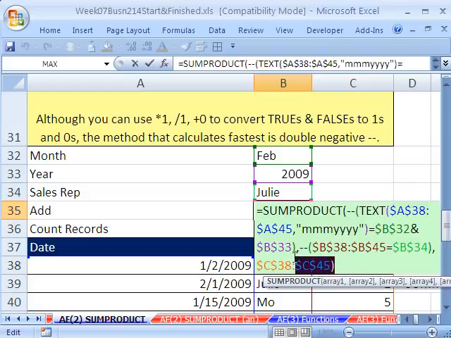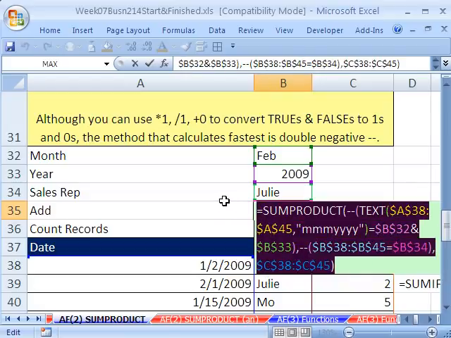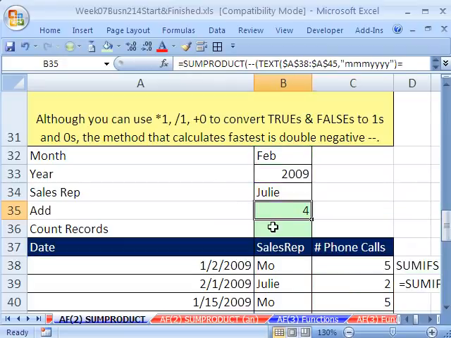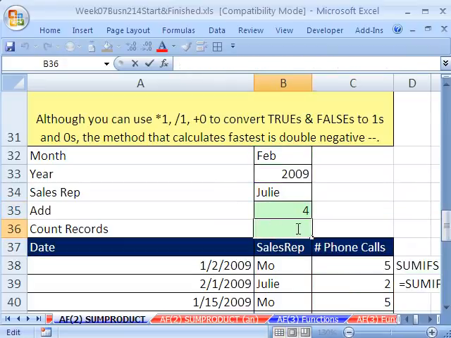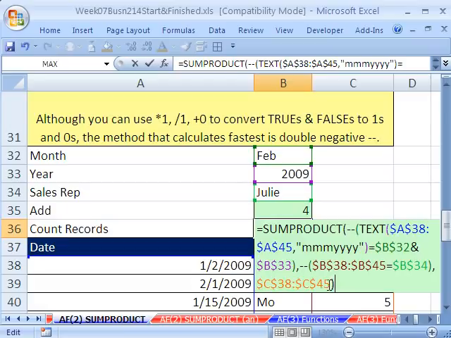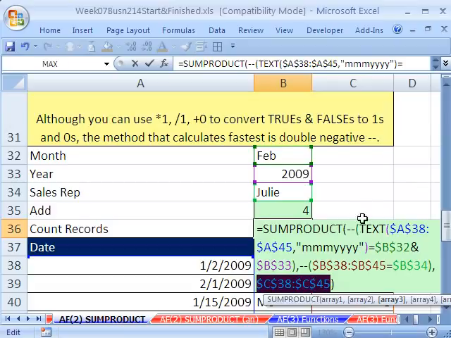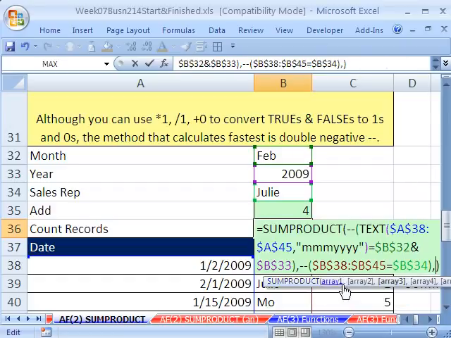So I'm actually going to highlight this whole thing in edit mode. Control C, escape, click here, F2, Control V. And then get rid of this because that has all the 5s and 2s. All that will be left are 0s and 1s. And anytime there's a 1 times a 1, that'll be a 1, and the sum will count it as 1 occurrence. Now I'm going to hit the backspace key here and then backspace to get rid of that comma right there. And then Control Enter.